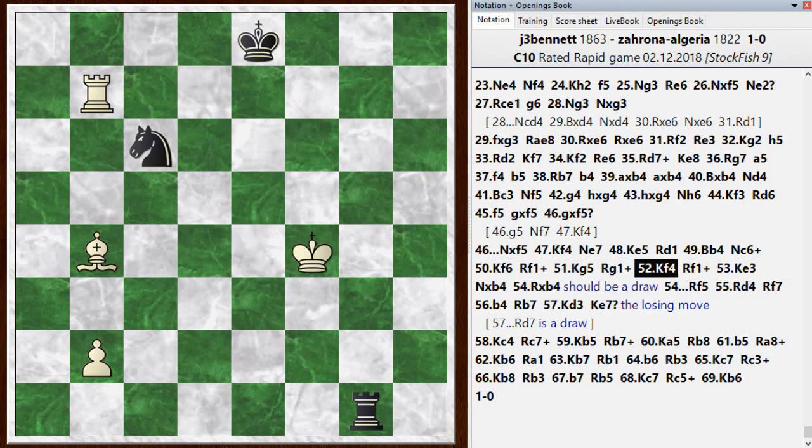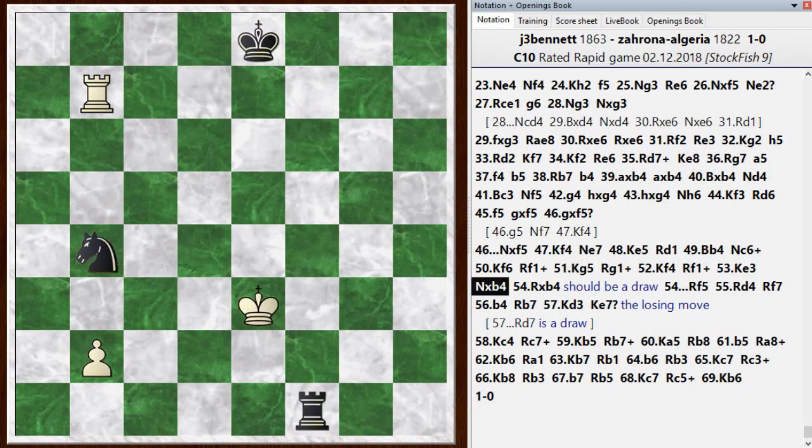And after a series of checks, he goes in for this rook and pawn endgame. And this should be a drawn rook and pawn endgame. One thing I wanted to mention here is I have a chess basics video about how to draw endgames like this, and also when they're winning, how to win them.